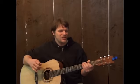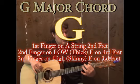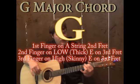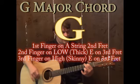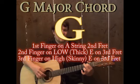And we're going to start out on a G major chord. Then we play G major. First finger goes to the A string on the 2nd fret, 2nd finger on the low E string on the 3rd fret, and 3rd finger on the high E string on the 3rd fret. And if you strum all those together, that sounds a G major chord, and it sounds really, really happy.